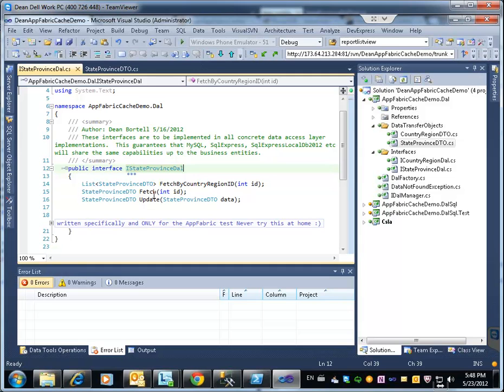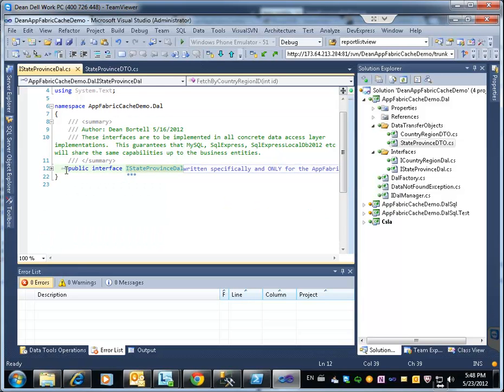Or do I do nothing? And you say, Dean, when would you ever do nothing? Well, imagine if it is new and it is deleted. What do we need to do in the database? Nothing. We never inserted it. Maybe the user created it and then said, oops, made a mistake, deleted it. It's part of some large collection that they sent for a bulk update. And so we don't do anything with that object. We set its primary key to -1 and move it on down the line. Okay. So I think I've beaten that one long enough.